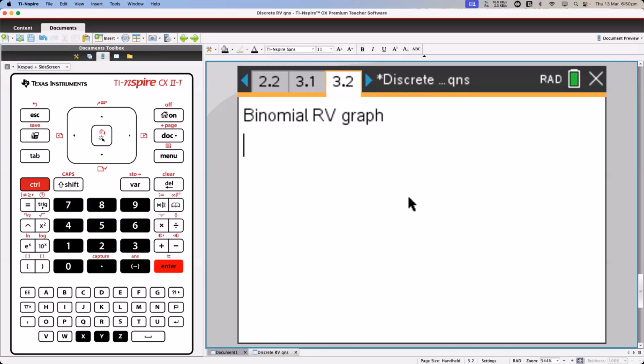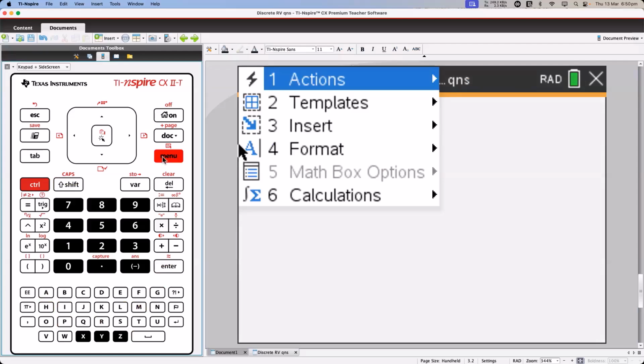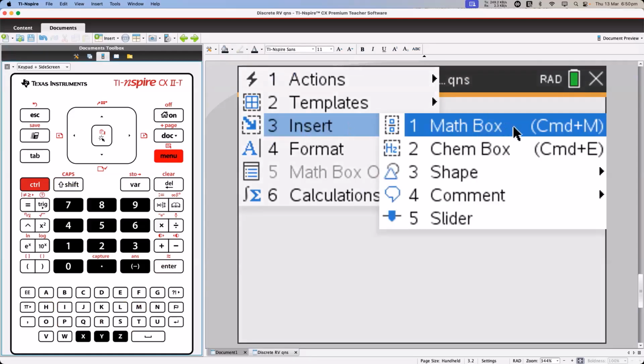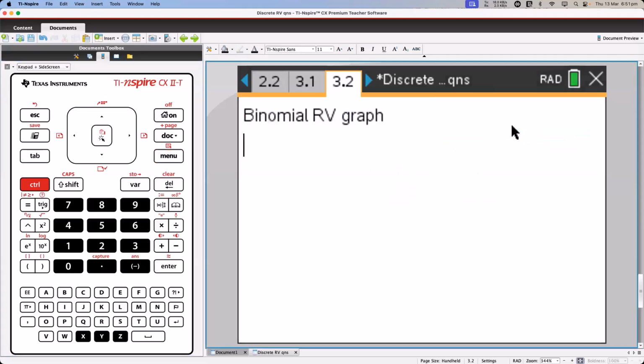And now what I'm going to do is define some variables. In the notes pages, these are live and editable. And the way that you do that is you insert a box called a maths box. So I'll just do it via the menus first. So if I press menu, insert, and math box, you'll notice it says Command M there, or Control M if you're on a Windows computer or on the calculator, but the same command exists. So if I do that, you'll notice I get a little box, sort of a black dashed box and then a red surround to it.